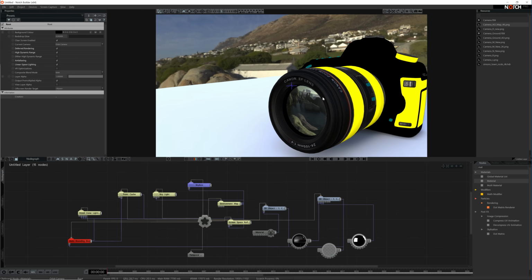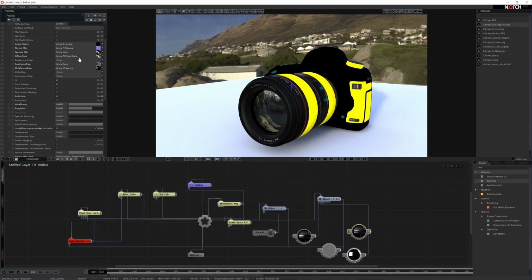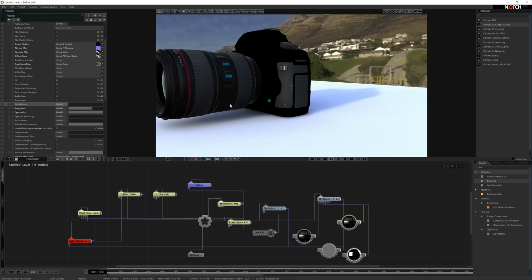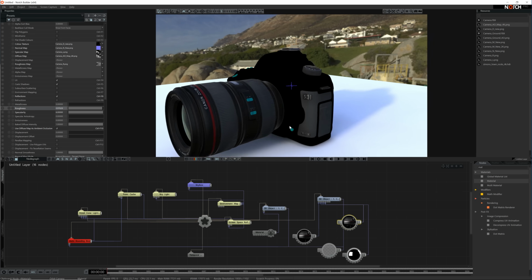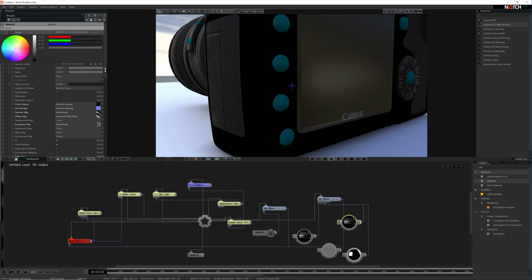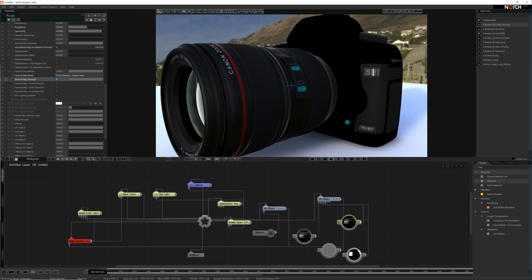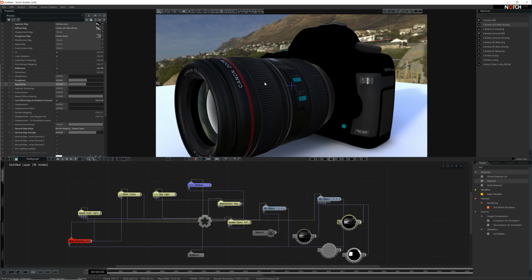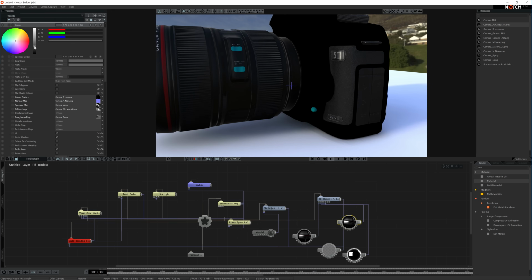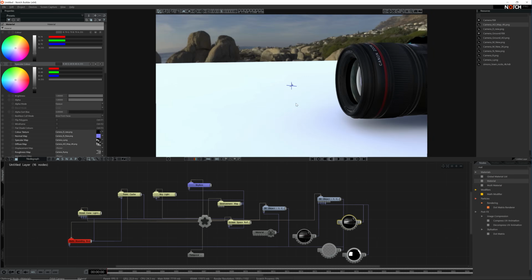One thing to note, I could have used one material for the whole asset. Instead, I've split the different material types into separate materials. It just makes it a lot easier to edit the different materials, put different specular responses on them, different material responses on them. I can dial up the roughness on the rubbers. It's a lot easier to handle. So it worked very well for this scene.